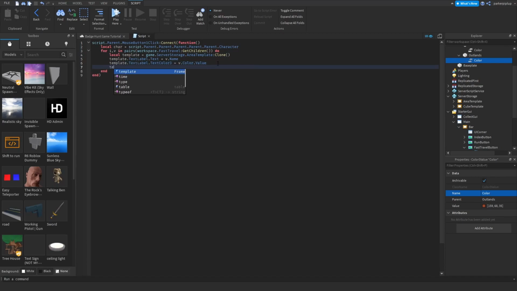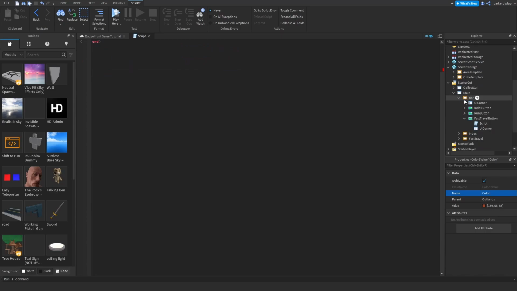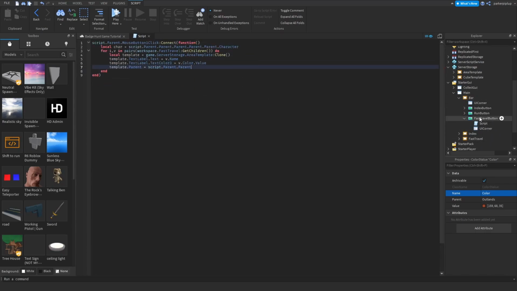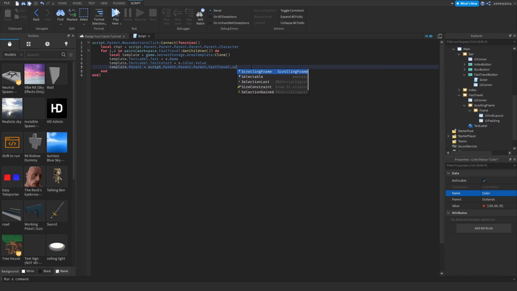Then we're gonna do template.Parent equals script.Parent.Parent, and then FastTravel, and then inside of FastTravel this, and then the scrolling frame. This frame is where we want to put it, so it has the grid layout and the padding.